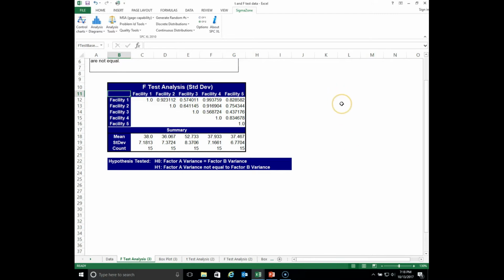We are now doing 10 individual tests because we have 5 facilities and we're comparing every 2 of them. For example, that p-value right there, 0.923, is the p-value for the comparison between facility 1 and facility 2. Between facility 1 and facility 3, we have a 0.57. We see no red values or blue values here. There are no significant differences between these 5 facilities.